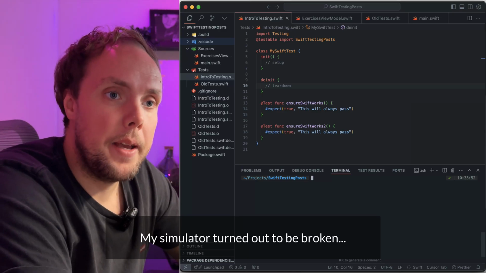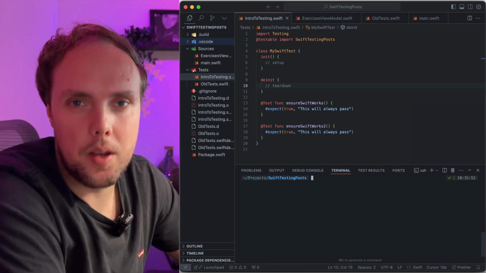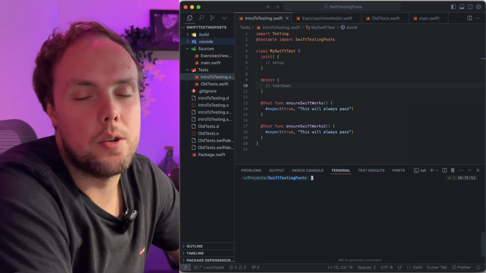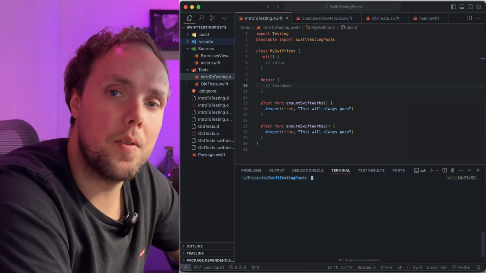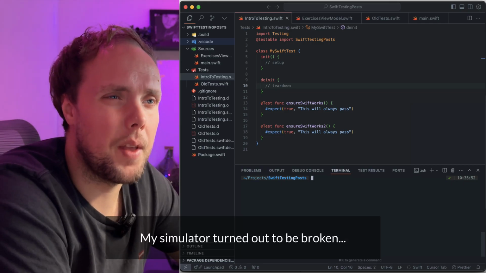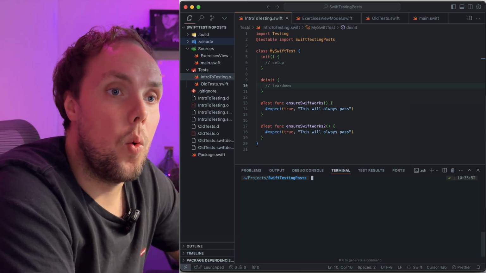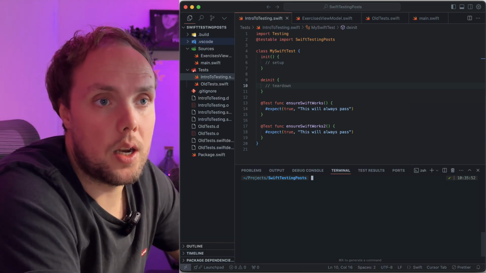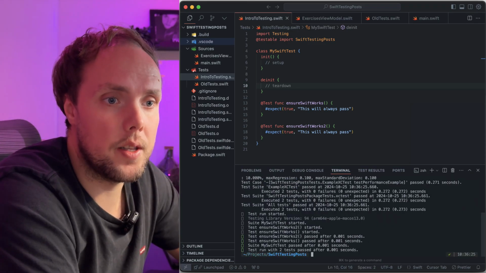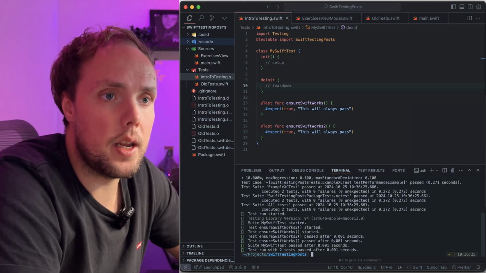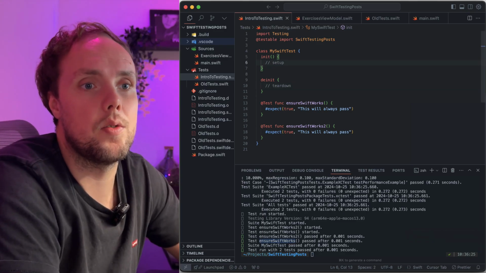Okay, welcome back. So we're currently in Cursor, which is a version of VS Code that has some AI built in. We're not going to be looking at any of that actually, but just so you know what software I'm using here. I've added my test that I had in Xcode previously to a Swift package just so that I can actually run it. I somehow didn't get Xcode to work at all, weirdly enough. In any event, what I can do now to run my tests right here is to run the swift test command inside of my package, and this will actually run my tests. And we can see here that my ensureSwiftWorks and ensureSwiftWorks2 functions have run.